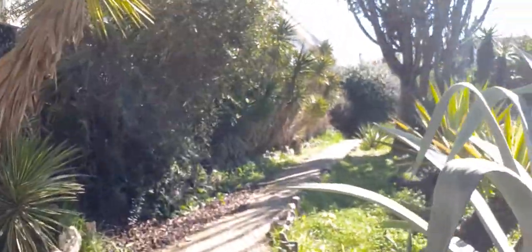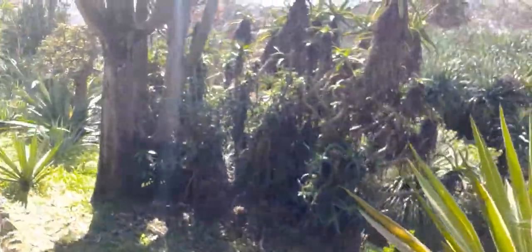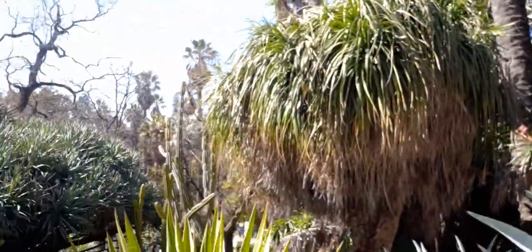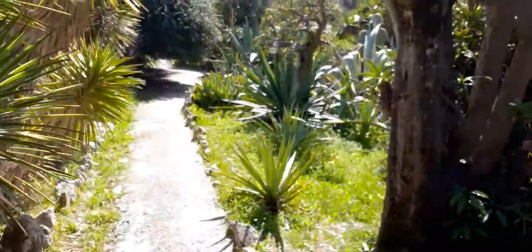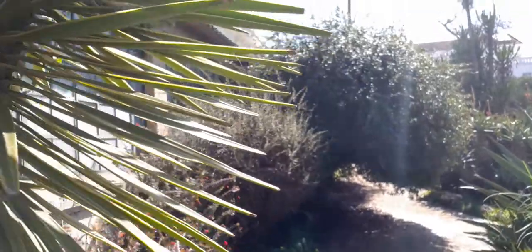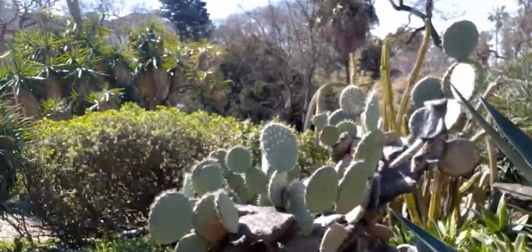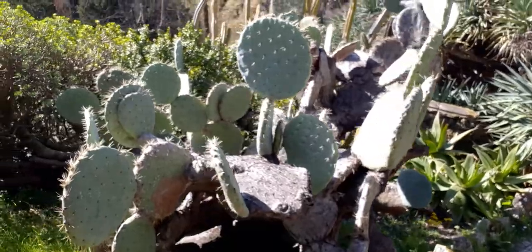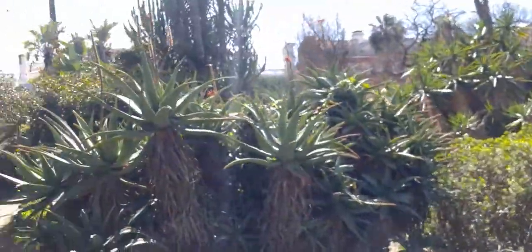Well, it was worth it. I think it only cost €3 to get in here, and the other one that I saw yesterday was less. I didn't see much in the way of animals or anything like that, just the vegetation. I was hoping to find a frog or a big lizard or a snake crawling around, or an iguana. I saw a big iguana in Medellin in the Botanical Garden. Here it doesn't have much. I guess the little creatures maybe come out at night. Maybe at night you can find them.